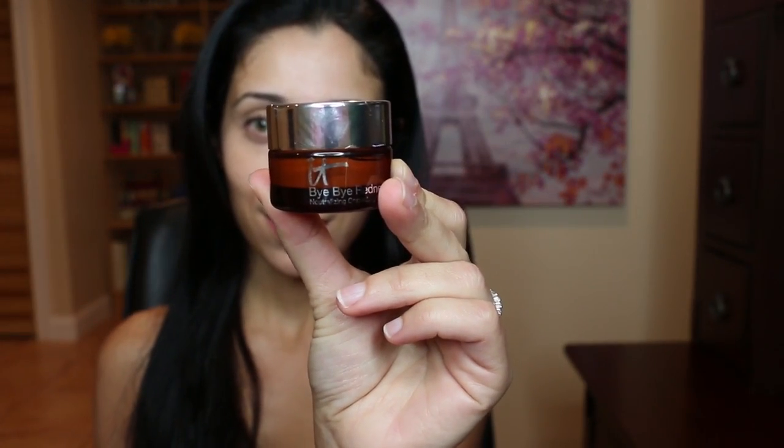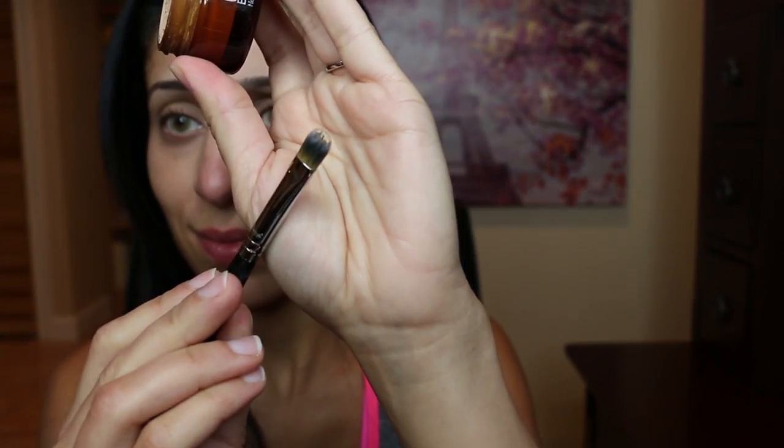What makes this so great is that right off the bat this color corrector is not green. It's actually more of a beige with an olive undertone, and on my skin it actually matches really closely to my skin tone. Because it's more of that beige tone it blends in nicely and meshes well with any foundation. I've used it on fairer skin tones with a lot of pink undertone and on tanner skin tones than my own, and it works well across the board. The other awesome thing is it has a soft matte finish, so you're not getting a lot of shine or dewiness. It couples well with any foundation and because it is more of a matte finish it's also not going to slip and slide as much.